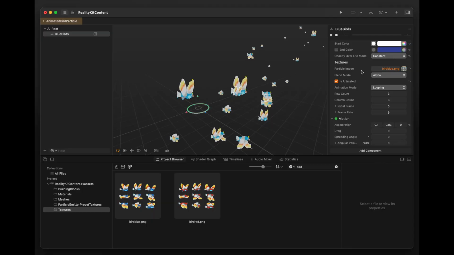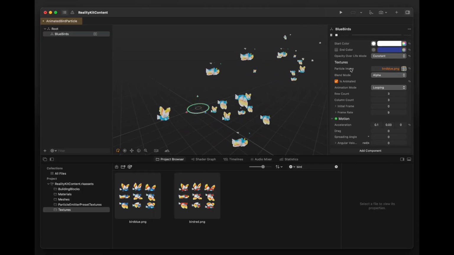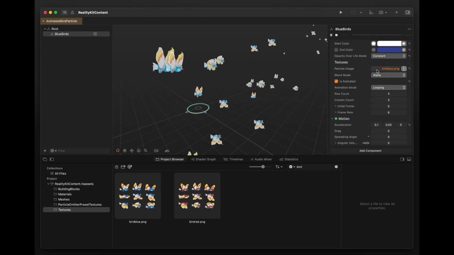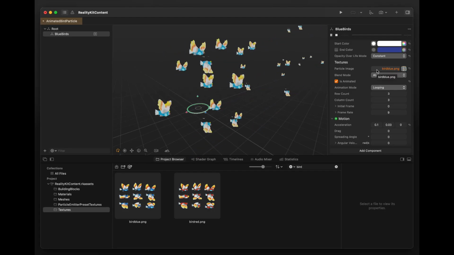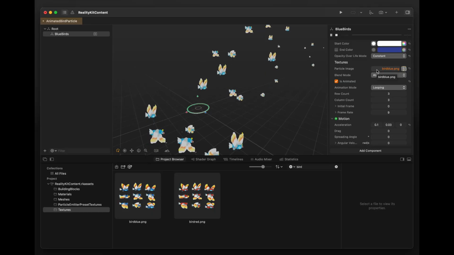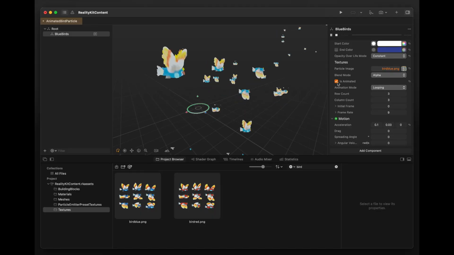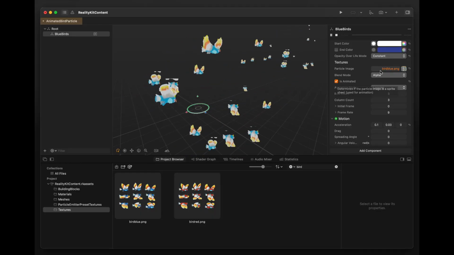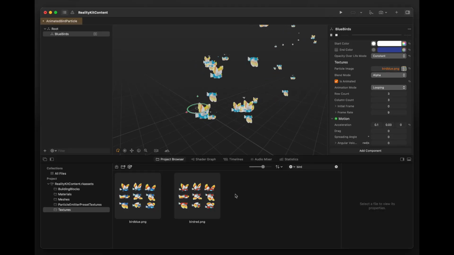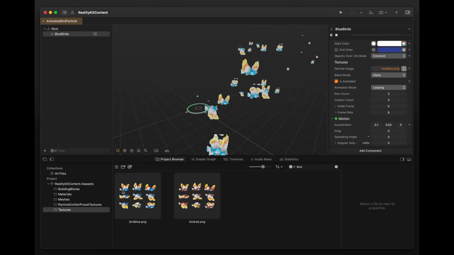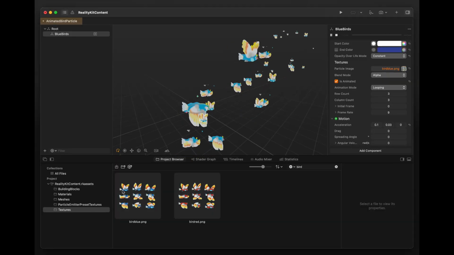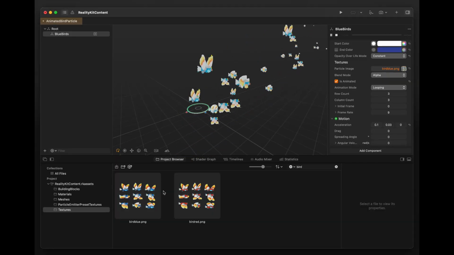And the rest of it is basically we just pick a particle image. Normally with a single particle, we just pick a texture with a transparent background, and that's kind of it. If you want to animate them, you can hit this is animated thing, and then you can pick a sprite sheet, which is essentially an image that contains a grid of sub-images inside it.